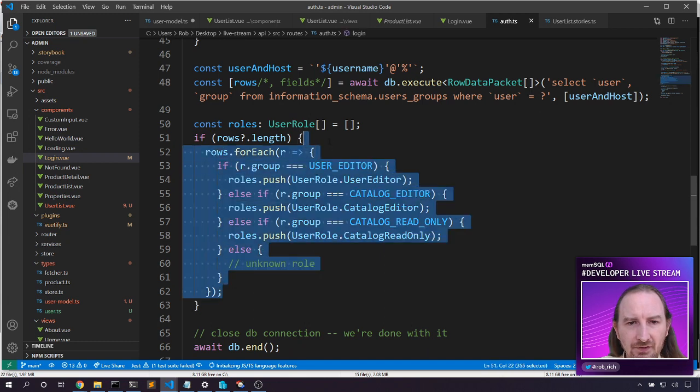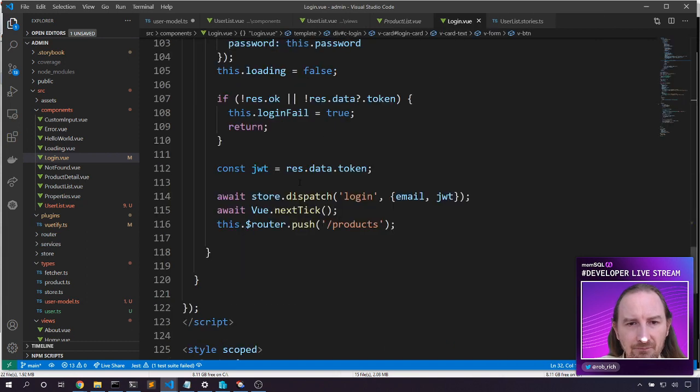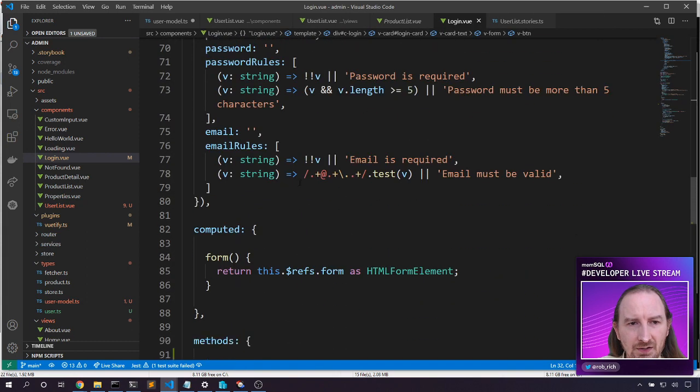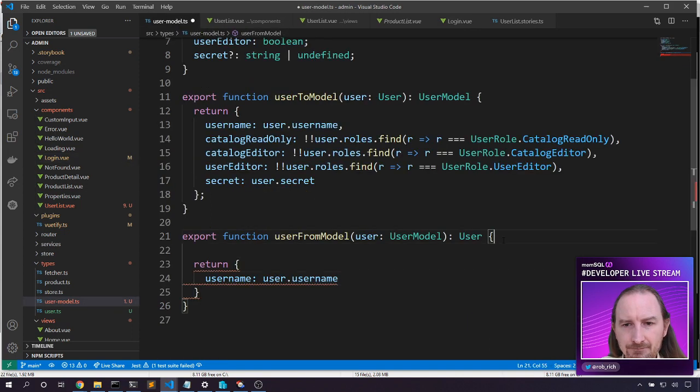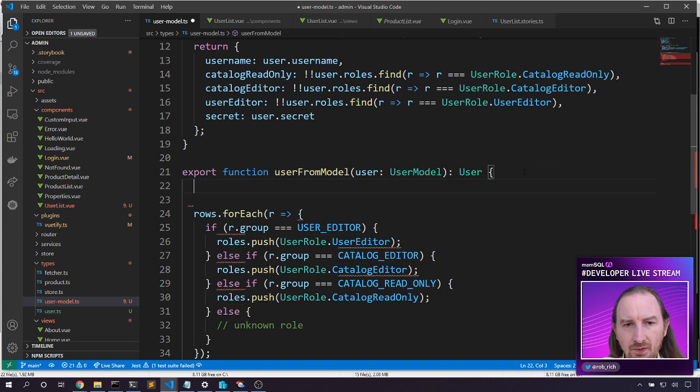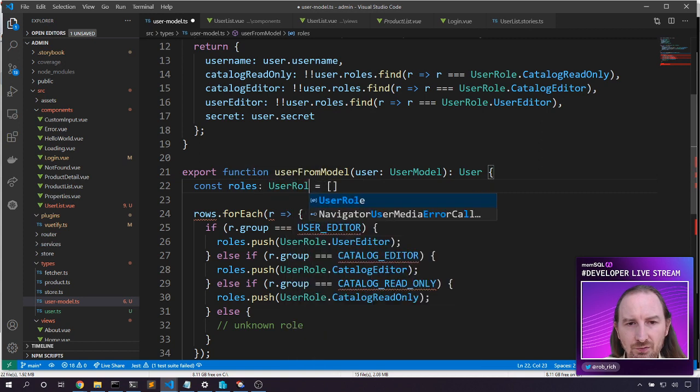So let's just lift that and see if we can get that into place here. Not there. Here. So const roles equals an array, and that roles is a user role array.